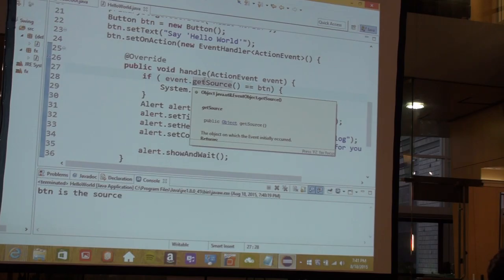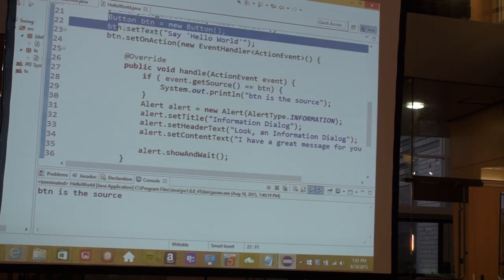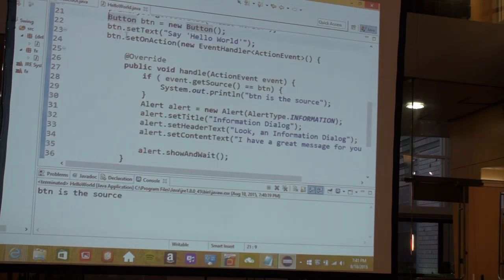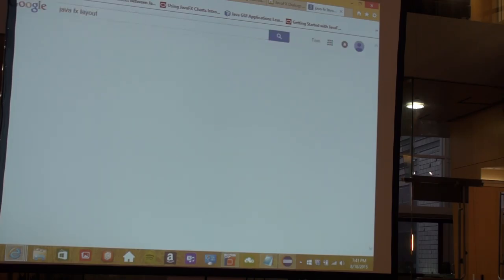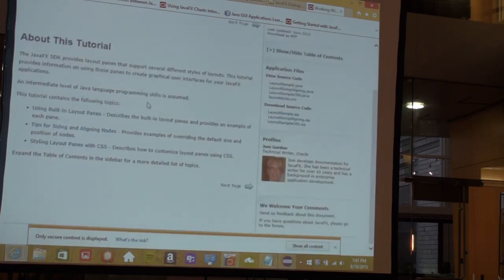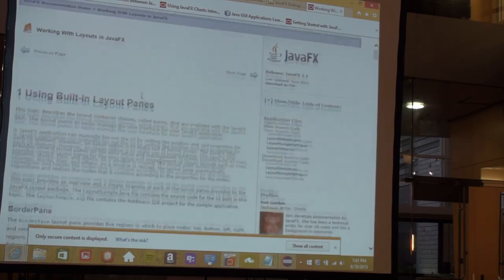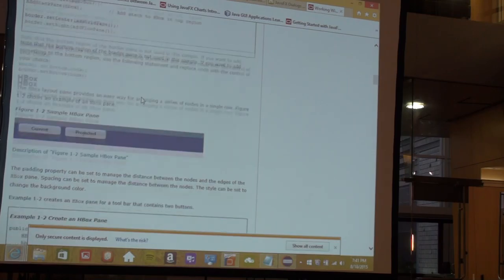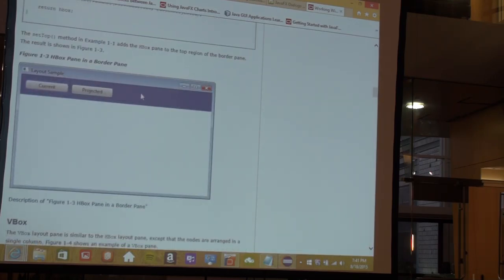Anything else here? Yeah. Yes. Actually, I hadn't. It is, and that would have been something I should have made a good demonstration of. Let me, I think there was something I might pull up real quick. So, border pane, that looks suspiciously like border layout. HBox and VBox. So, I don't remember exactly which one, but one of them had horizontal and vertical alignments. Yeah, I think so.